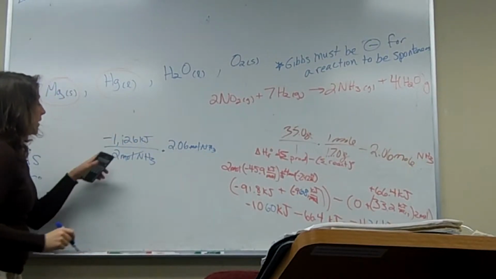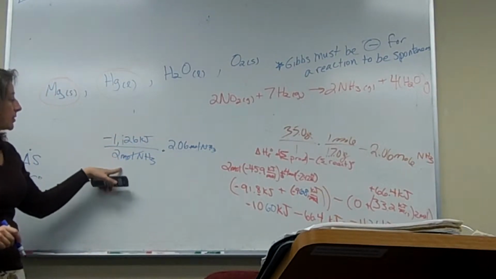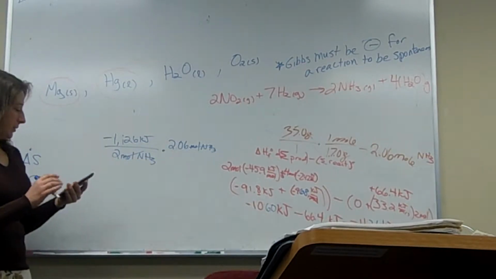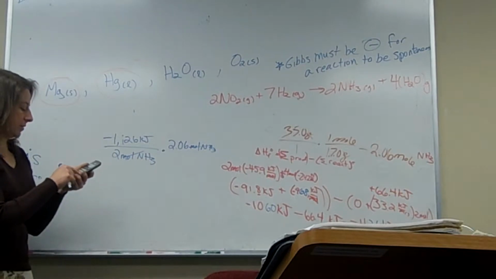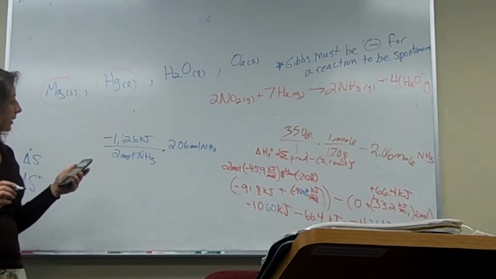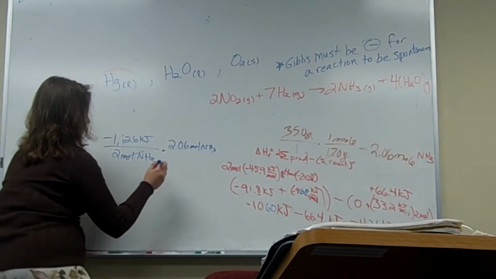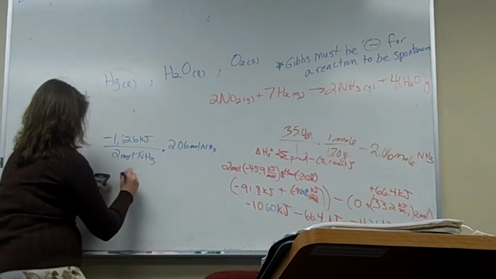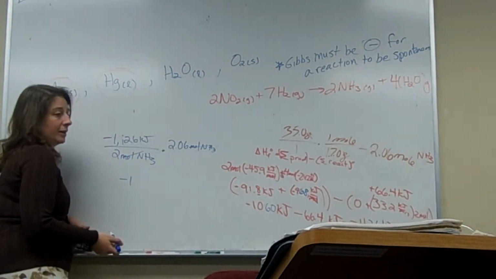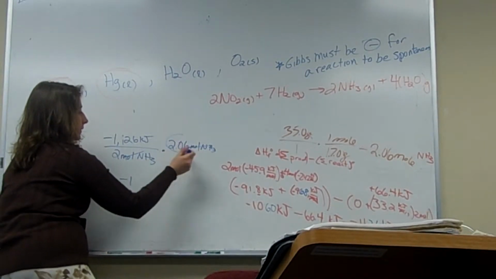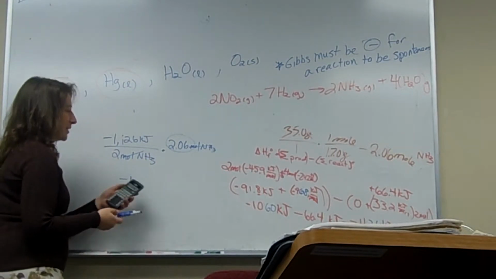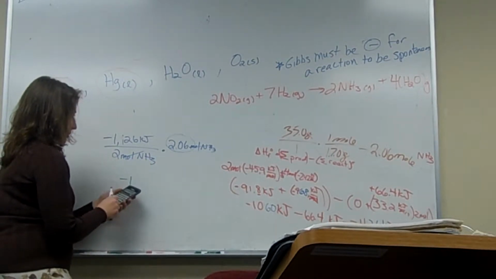1126. And now we say, okay, this much was produced when 2 moles of ammonia was produced. What about if 2.06 was produced? So then you just divide by 2, multiply by 2.06, which is hardly any different anyway. And you get negative, and then how many can I keep? 3, because of this. My answer was right. Well, your question was, you must have just not written the whole thing up or something.